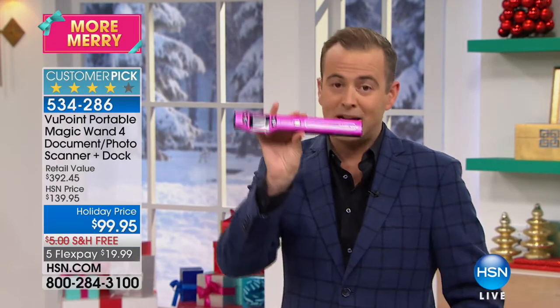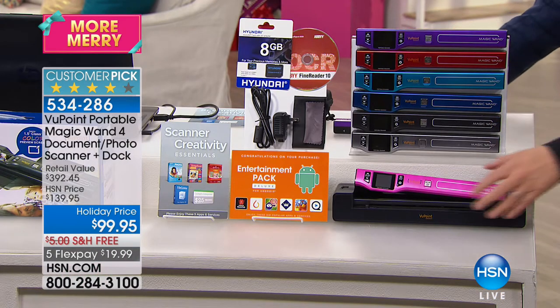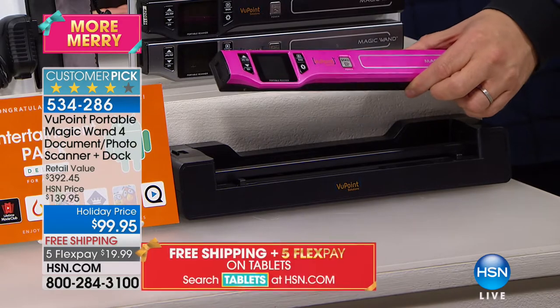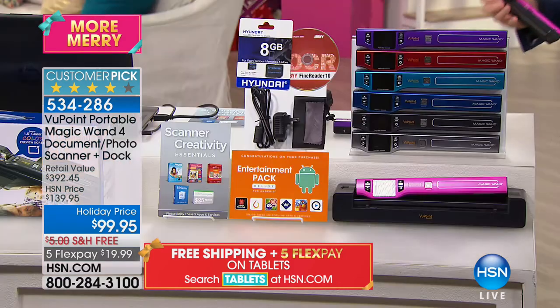Tonight we are offering the magic wand with the dock, and I had to look down to see it, but normally the dock is like an extra $50. We're including the dock as well, and of course all the software. So the deal tonight is through the roof. 5 flex pay of under $20.